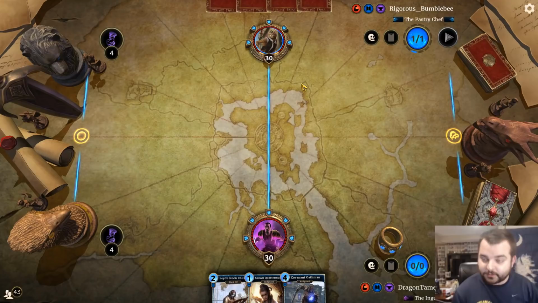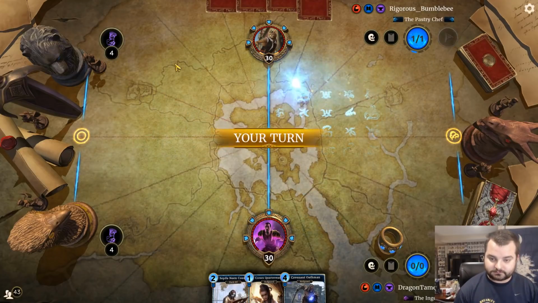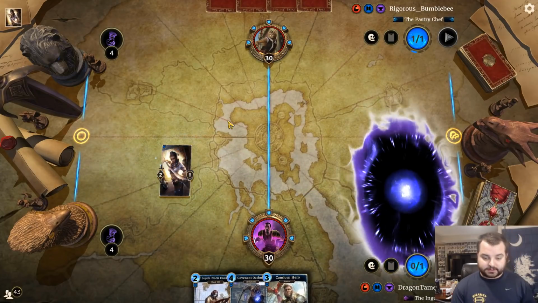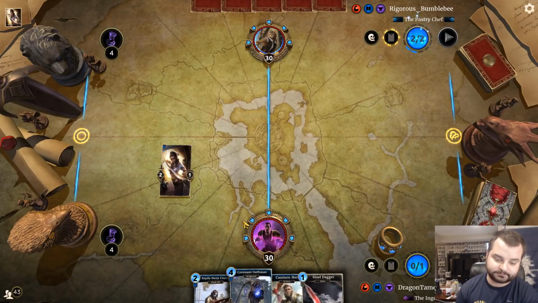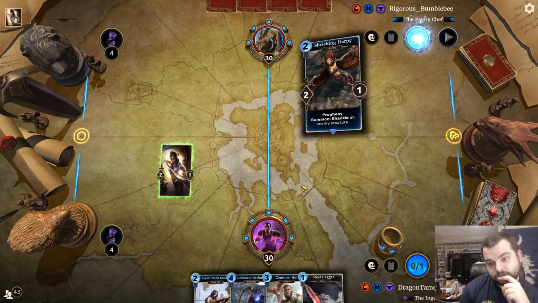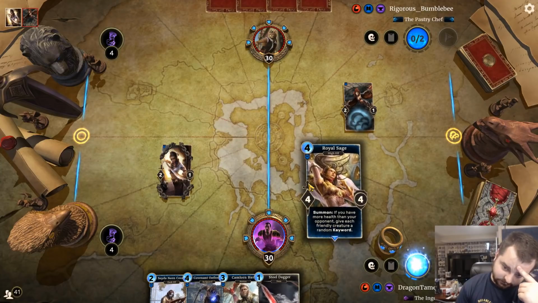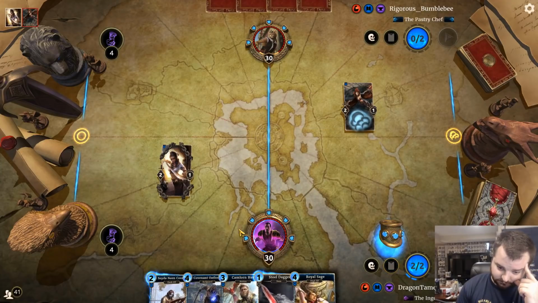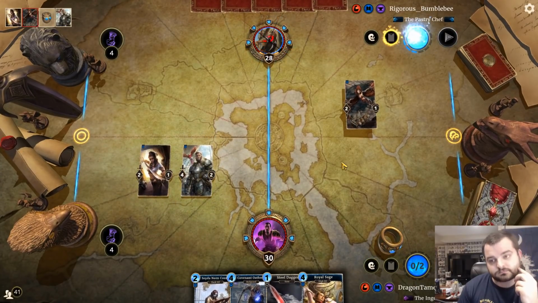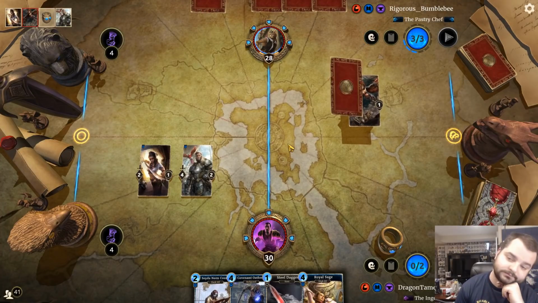Rigorous Bumblebee, will you be the one? This might be handy. Get an item in our hand. We've got nothing to trigger the Covenant Oathman at the moment. Harpy's fine. I'm mostly going for the Royal Sage next turn, I think.